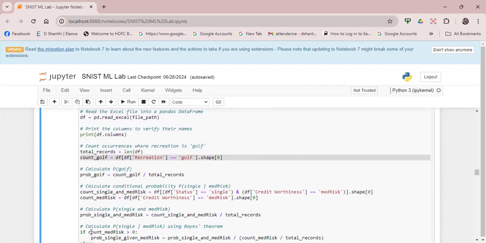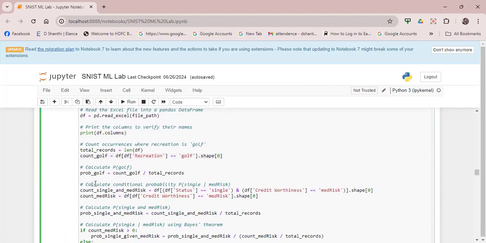But what exactly do I have to do? I need to calculate the probability of golf. How am I going to calculate the probability of golf? Total number of records, how many do I have? Total number of records is 10, out of which the count of golf is 4.